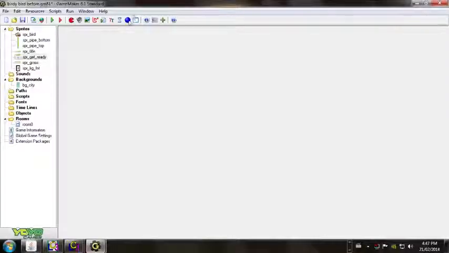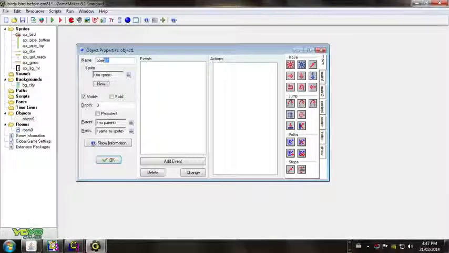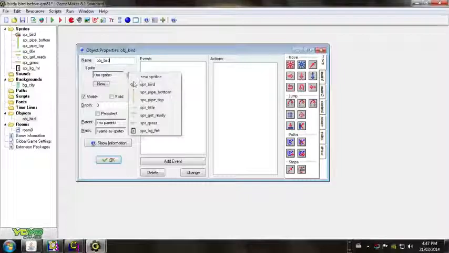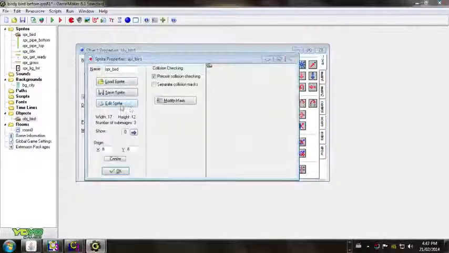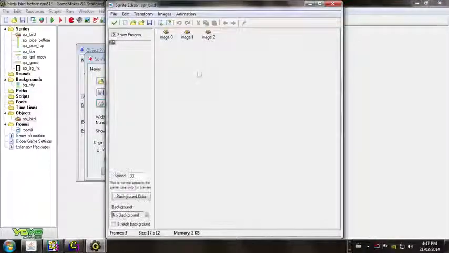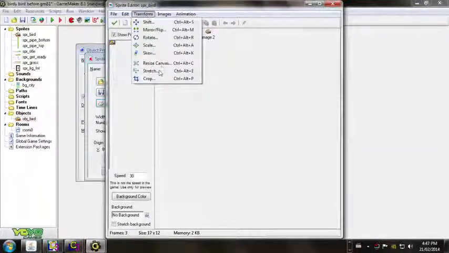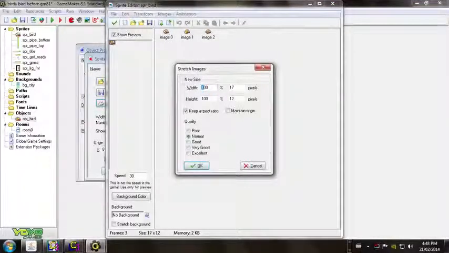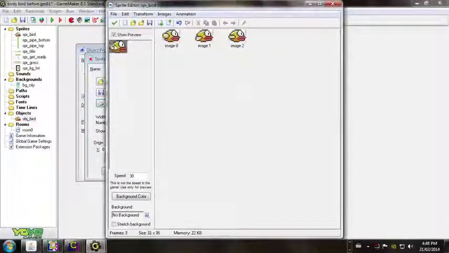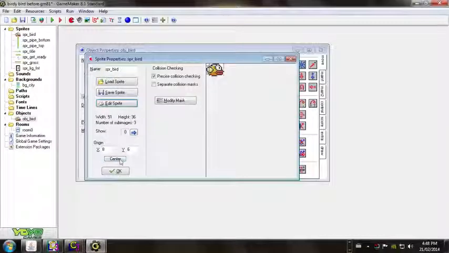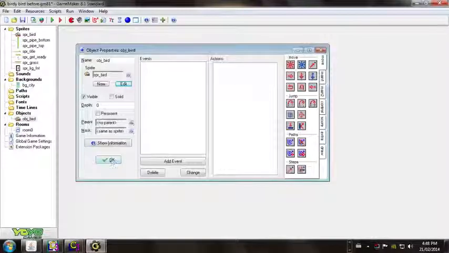Alright, so the first thing we're going to want to do is create our bird, and we can call that whatever we want. I'm going to call it bird, and we're going to select a sprite. I just found a sprite set on the internet by searching Flappy Bird sprite set. I've already put it in here and I'm going to stretch it to 300% size with keep aspect ratio, and that's going to scale it up and keep it pixely. So now we're just going to center that, and that should be good.